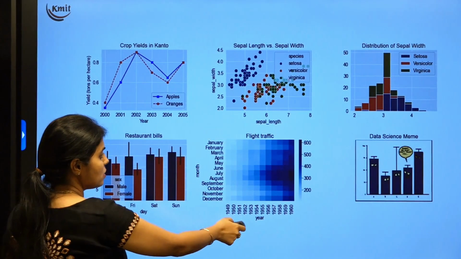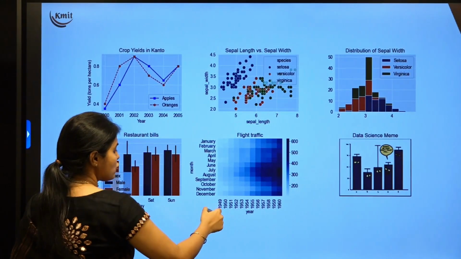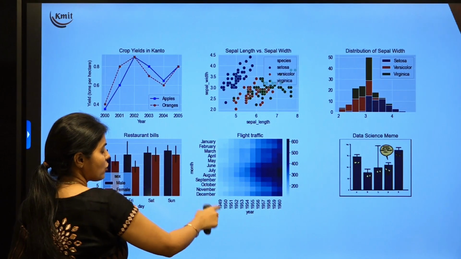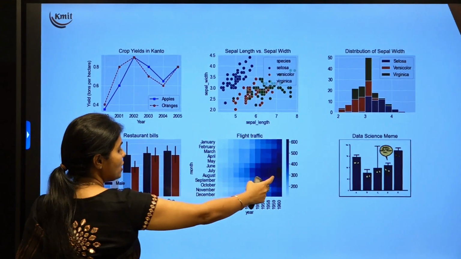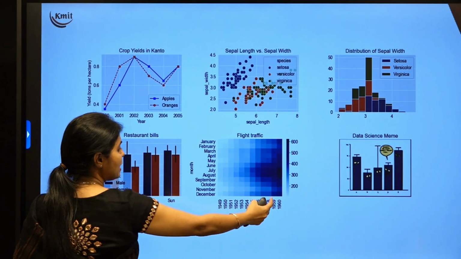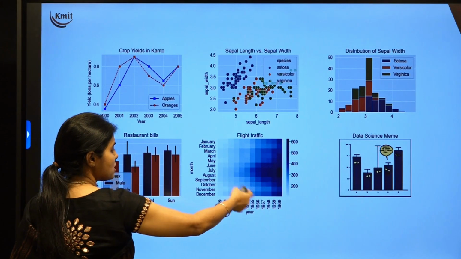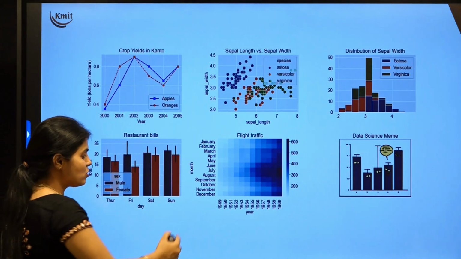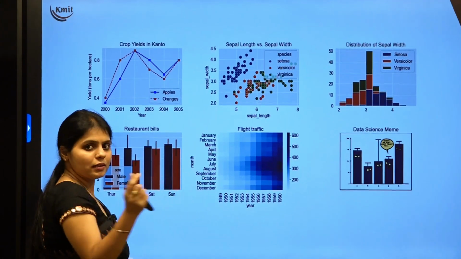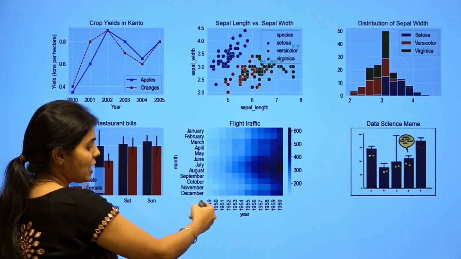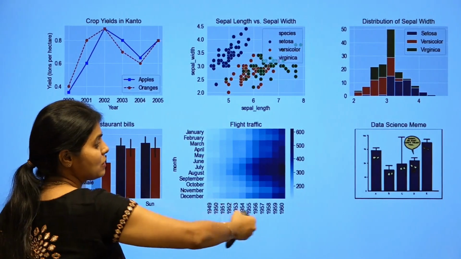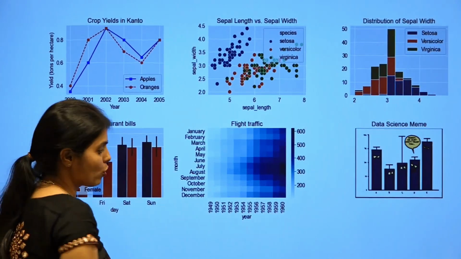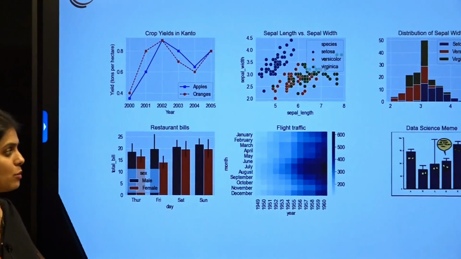So this is a seaborn plot. As you can see, the relation between flight traffic every year and every month. The darker the plot, the more related or more dependency on this particular input and output. As all of us know, air traffic has increased day by day. In the 1940s we have very little air traffic, so it is represented in light. As years progress, the flight traffic has gradually increased, so the darker shade represents more traffic. This can be done by using seaborn plotting.